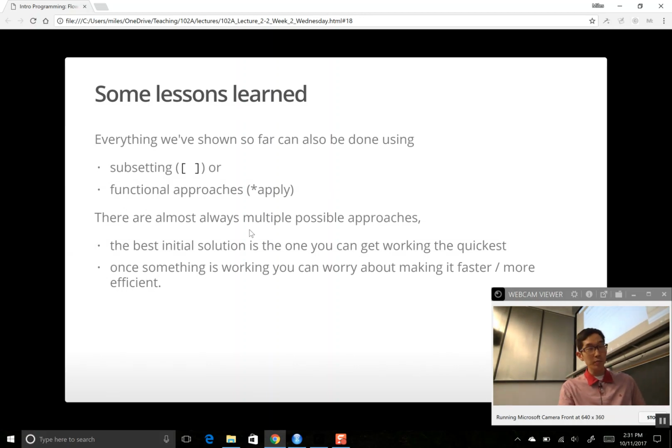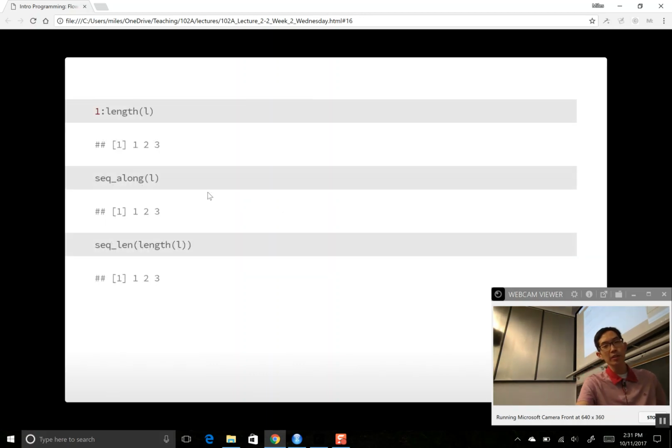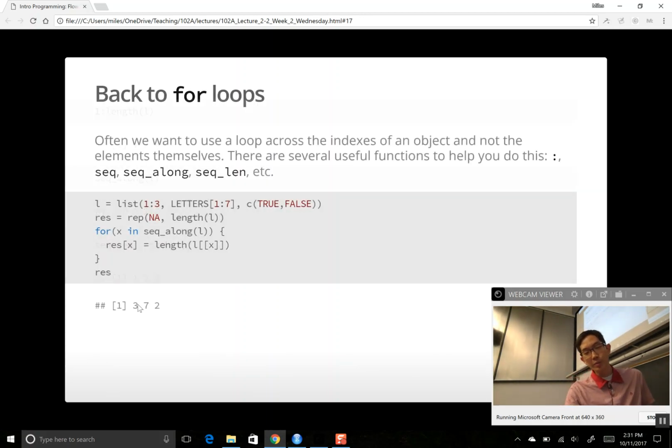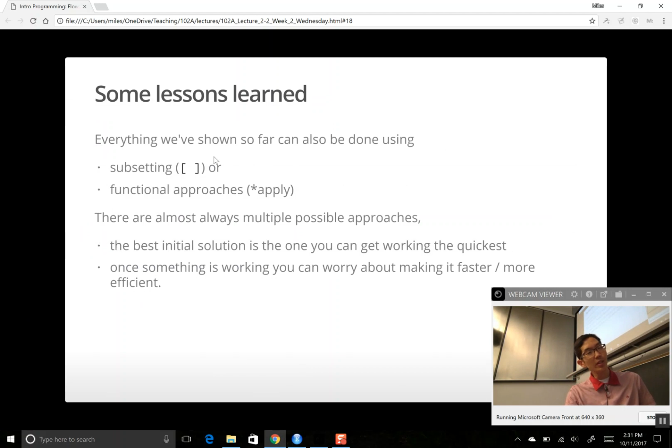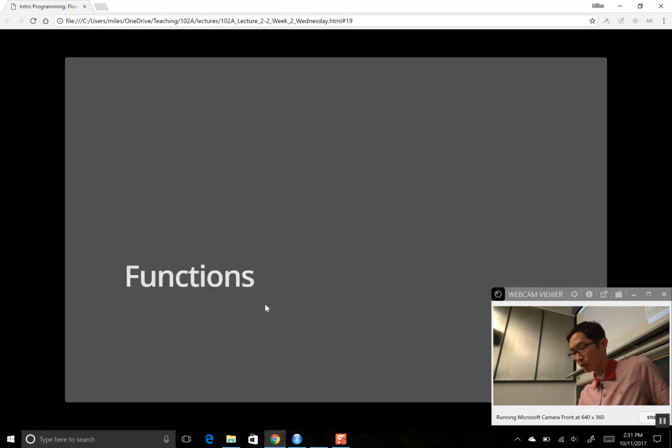All right. Basically, all of these loops that I did were just very simple examples, and we could do a lot of these things using subsetting or some kind of apply function. Don't worry too much about efficiency. It is good to think about efficiency, but it's important to first think of a solution where your code works.